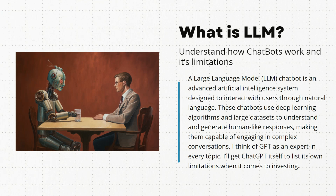And there's multiple ones out there. Not just ChatGPT, Google Gemini, and there's other ones. And all of them are fed different data sets. So some can be better for certain things than others. But just think of it as pretty much seeing just about every piece of data, document, and knowledge in the world. And then it can put all that together and understand it, and understand your prompts, understand your questions, and then give you a natural response. So it's kind of like you can speak to an expert in any field.